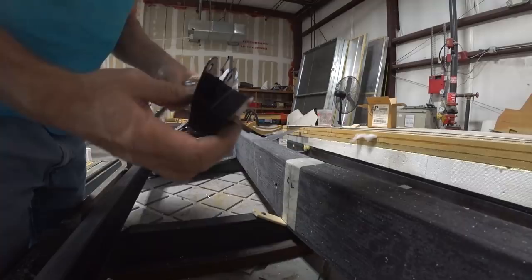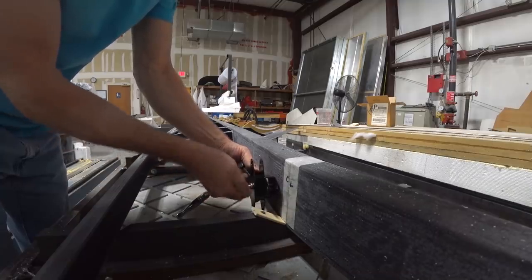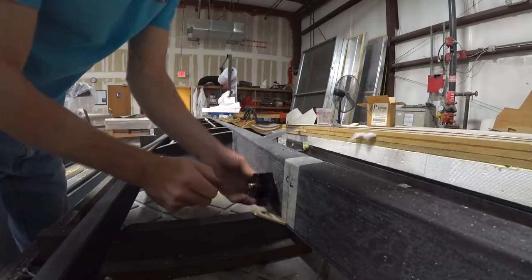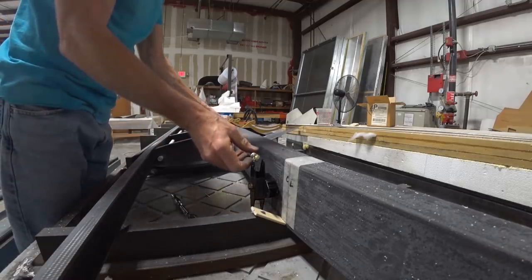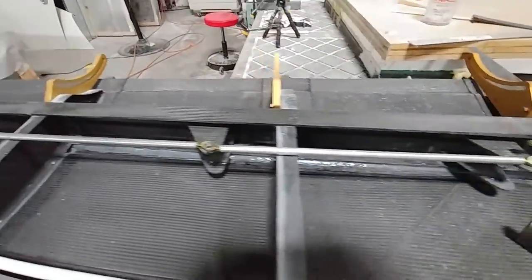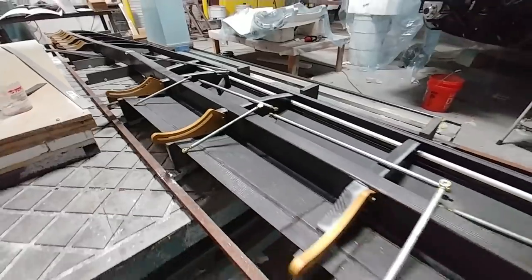This is where the actuator lives on the front of the spar — the spar is still sitting upside down in the fixture. The hard point was put in there a while back at the front of the spar close-out and was already tapped for a quarter-inch bolt, so I just had to clear that out and bolt it in place. This actuator basically transfers the motion coming from the cabin — pulling back and forth on the stick — and turns it into a left-right rod motion that actuates the elevators. You can see here how the rod sits in place. I still need to drill holes in the ribs for where the rods go through and put in the bell cranks, but each rod connects in tandem. The short rods connect to the elevator, and I got at least half of those done before the end of the day.